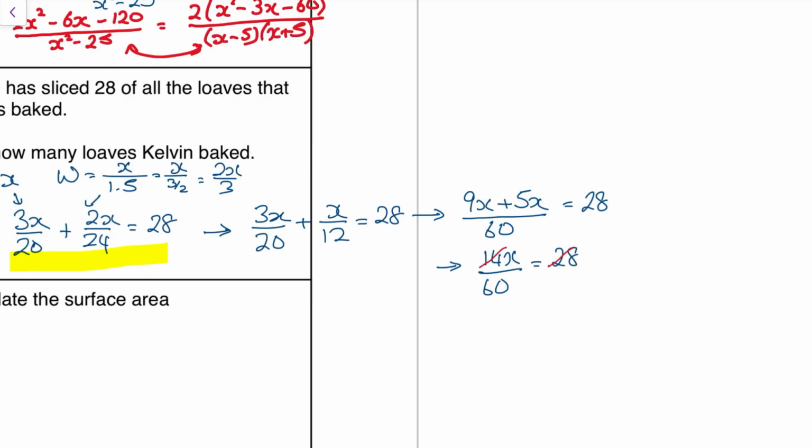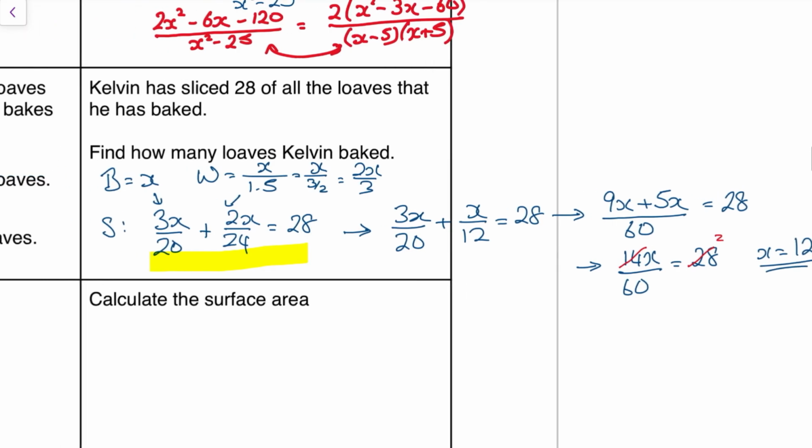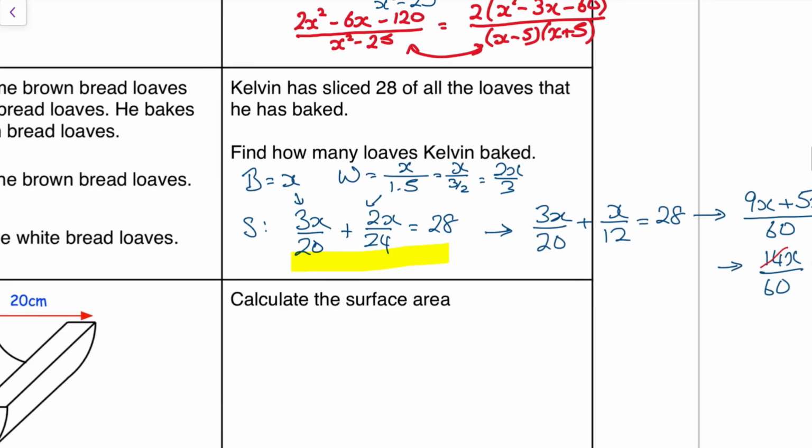So I can simplify this down to 2 and 1. And actually, you can see how this is going to work now. So therefore, my x is going to be 2 times 60, which is 120. Now, I will say, there's a lot of algebra going on there. So if you didn't quite follow bits of it, this is a really good example of just watch the video a couple of times or watch this bit a couple of times.